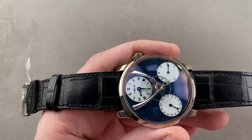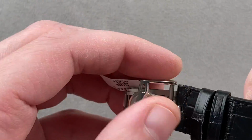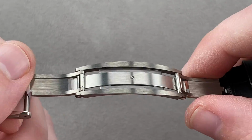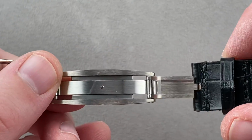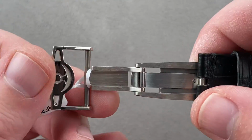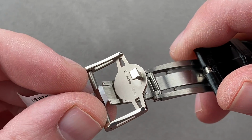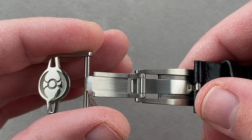Let's take a look at the hardware and the software. The buckle on this one, this looks like the G&F Chatelain system, also used by RM among others. It is a titanium clasp, as you can see, with a leaf spring that will snap it shut and also snap it open at your will. It's a secure system, and it's made of a combination, as you can see, of white gold for the polished buckle and then titanium for the chassis material and the leaf spring.